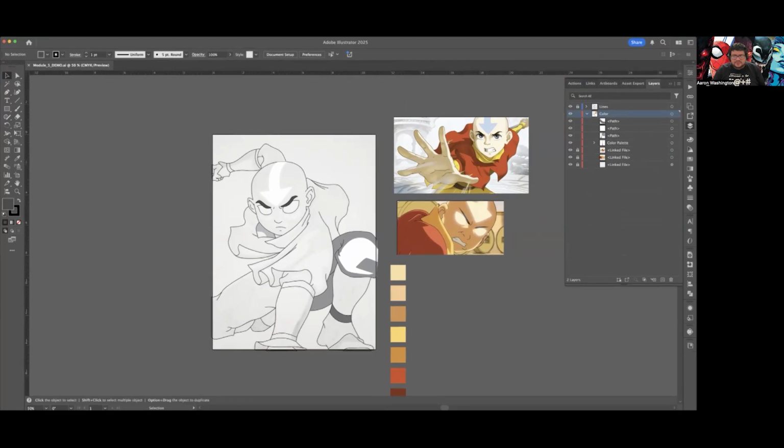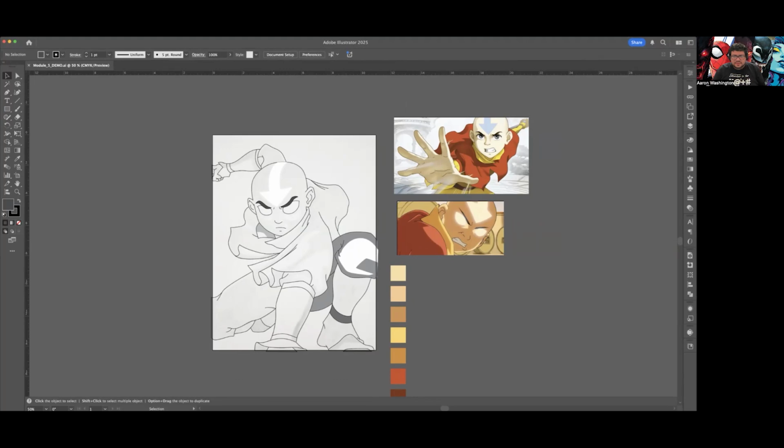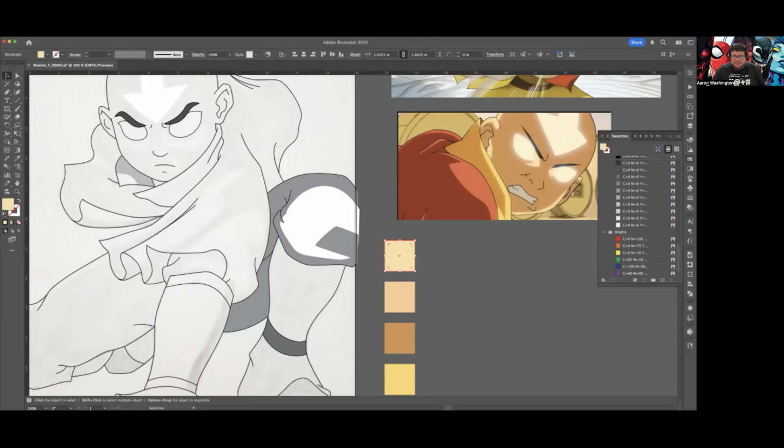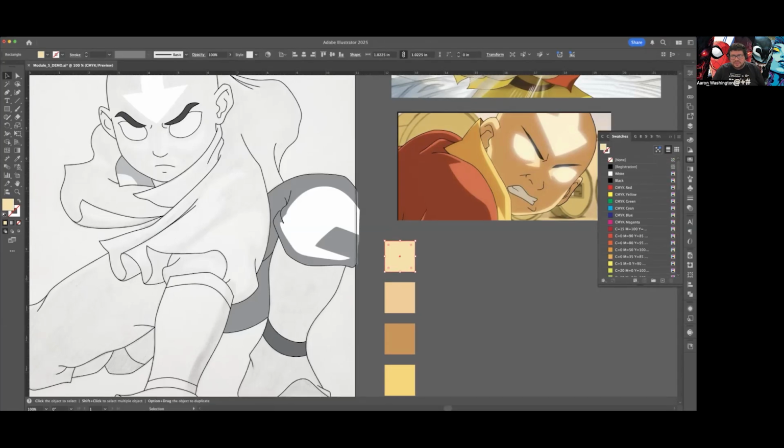One other quick little tip you can do. If you don't want to have these actual squares sitting here in your project, I'm going to ungroup them real quick. With one of them selected, go over to your swatches window. See, now this is your swatches. You can make colors in your color guide panel, and then go to your swatches panel. And this is where you have all your swatch options.